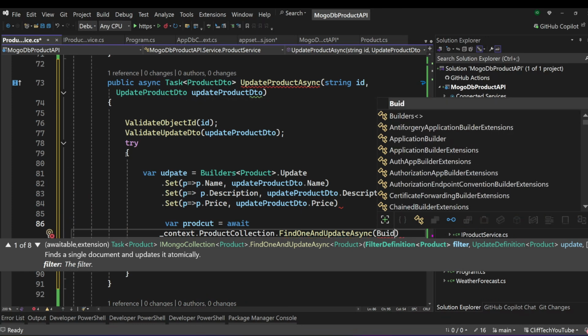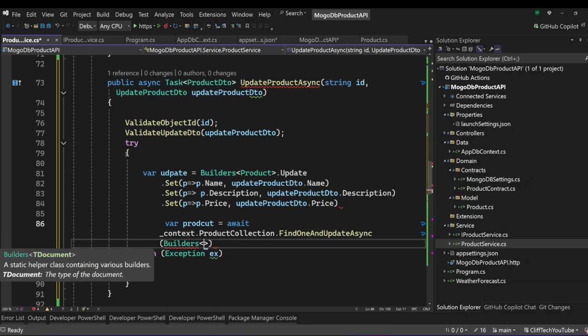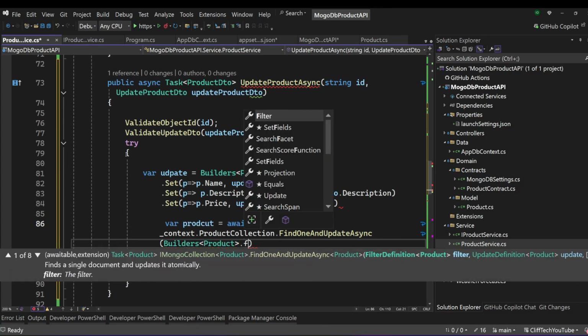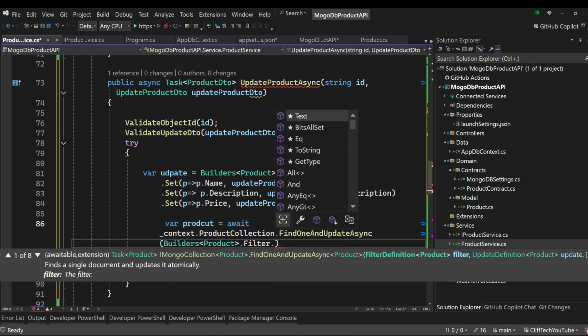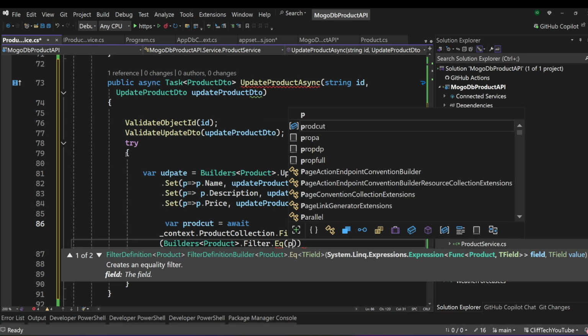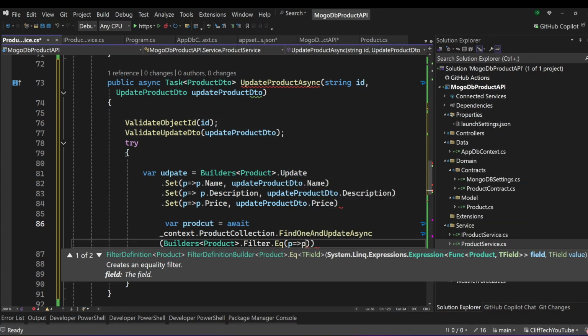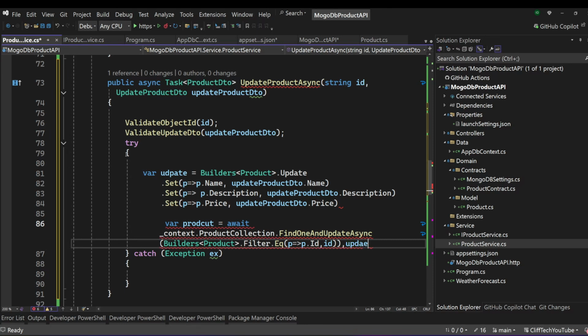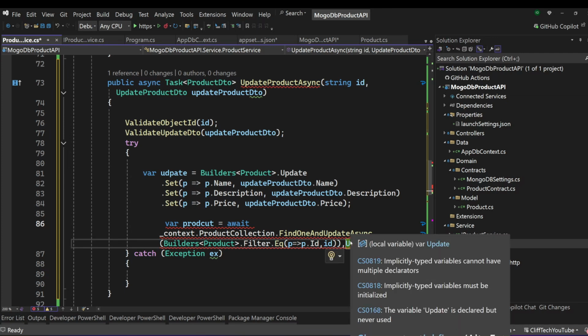And then inside this one, what we want to do is that we bring in the builders again. So when we bring in the builder, we then see that product. So we have our product inside, and then we're going to filter in, so like what we did with the one, and then we're going to see that we have this UQ coming in, right? And then what we want to do is that in here we want to do p, right? And then we see that p id, because we want to update by id here, and then we see that id. Okay, and then when we get that, we do this and see the update, right? So this is basically going to say update. So the price here, we need to terminate this, right? Okay, and then here we're going to bring in update. So when we get the update, we're going to say new.